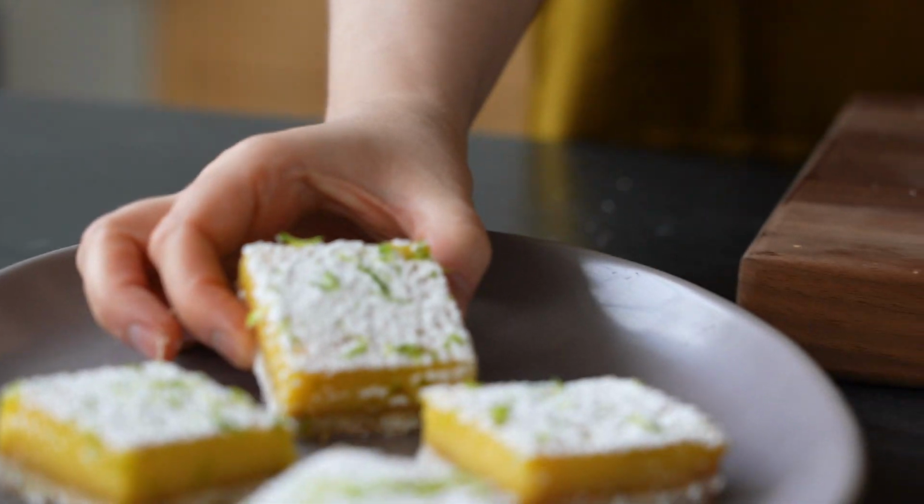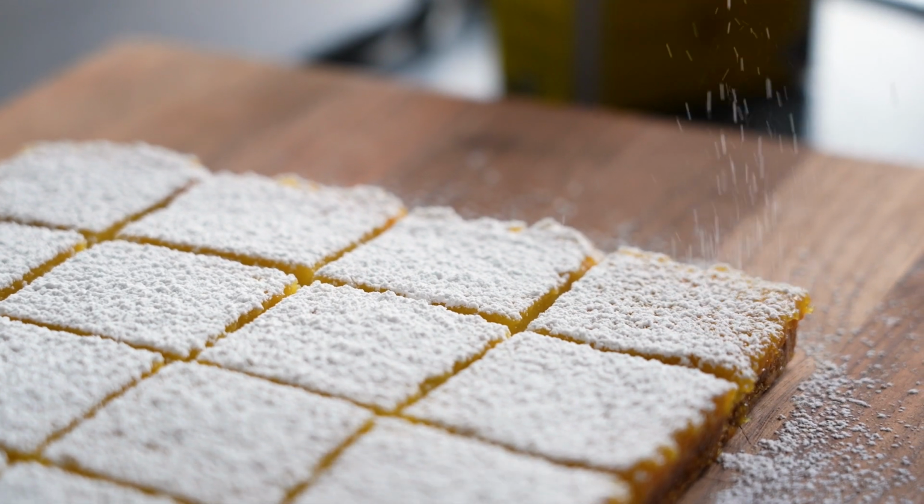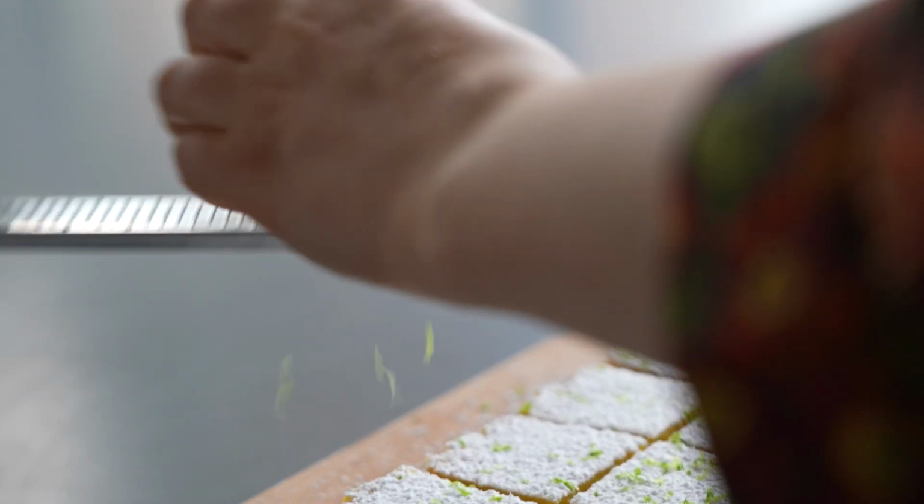Hello, I'm Claire Saffitz. Today I'm making Minty Lime Bars. This is a dessert for true citrus lovers, and it's a bar, not a cookie, but to me, it really belongs on the holiday cookie spread. There's something very wintertime about this, but also really cheering in its tangy butteriness.